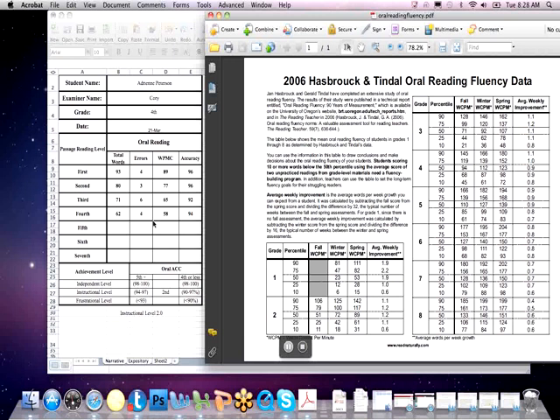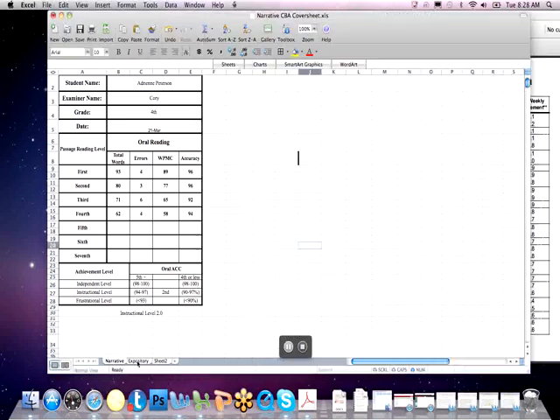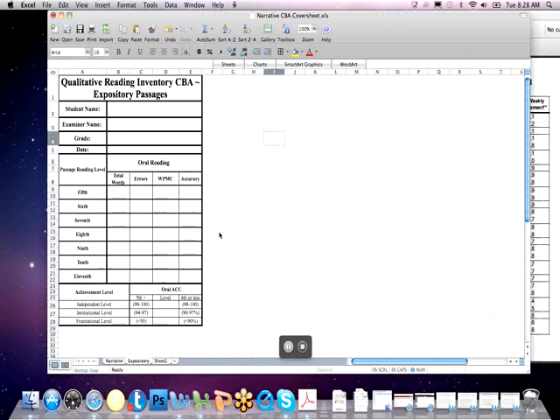These will be posted, since they are just a QRI passage, in your 604 folder, hopefully in your 605 folder, as well as they should be on the K-12 Reading Program Blackboard site, so you'll have access to these pieces. Again, 1st through 7th grade for the narrative is what we chose. If you're going above 7th grade, we actually decided to focus on expository. So you're going to see we started with the 5th grade passage and leveled out some of the upper middle school and high school passages so that we have passages at each level from 5th through 11th grade.